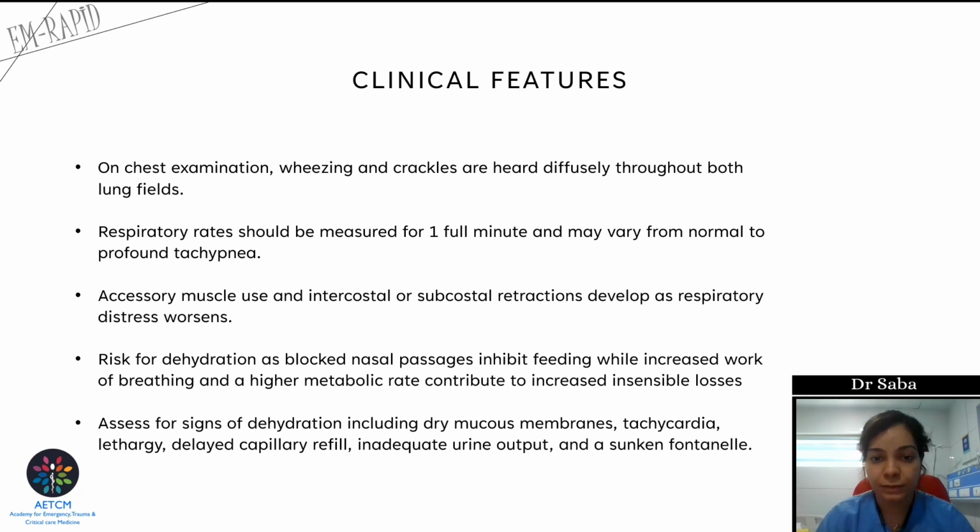Risk of dehydration will also be there, because nasal passages will be blocked, so it will inhibit feeding, and it will also increase the work of breathing, and a high metabolic rate will also contribute to increased insensible losses. We assess overall, because a child will have decreased or rather poor feeding. We look for signs of dehydration, including dry mucous membrane, tachycardia, lethargy, delayed CRT, inadequate urine output, sunken fontanelle. All these are signs of dehydration.